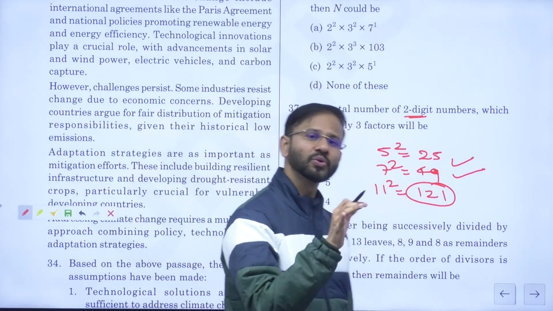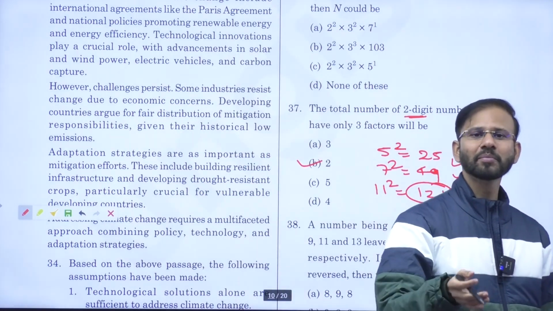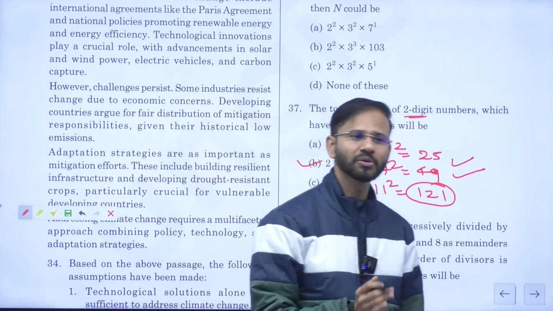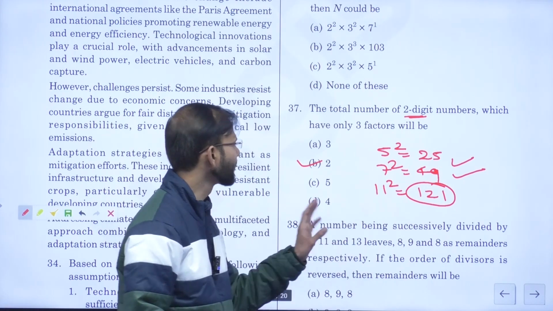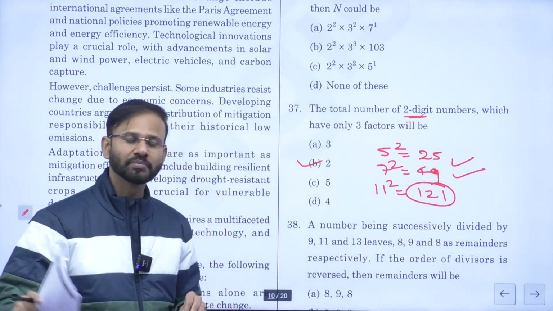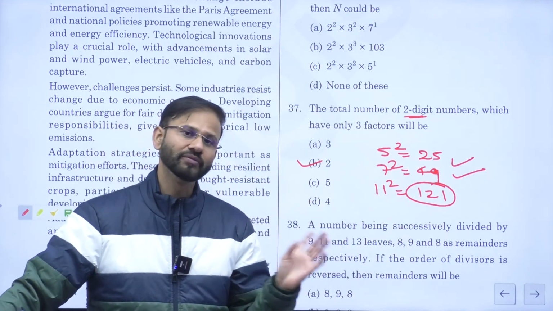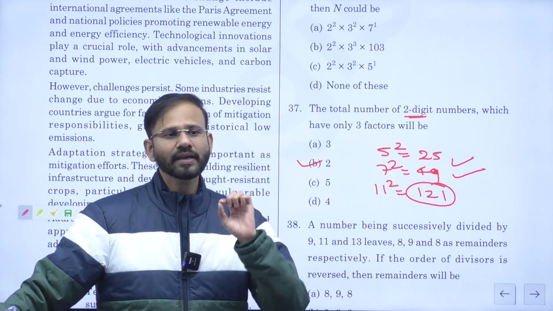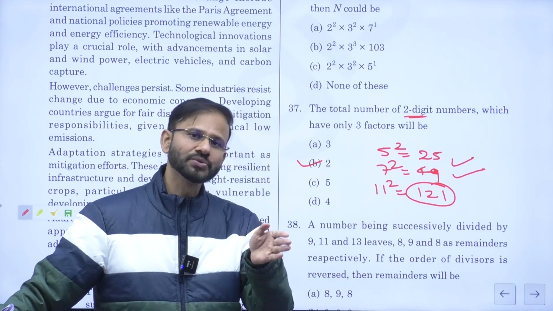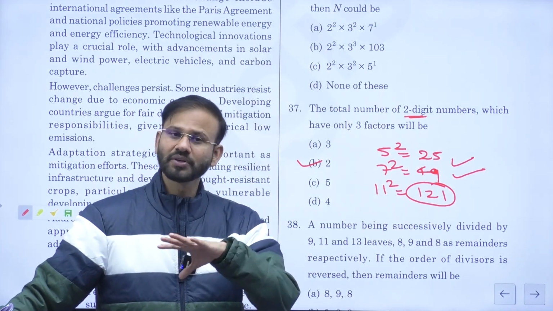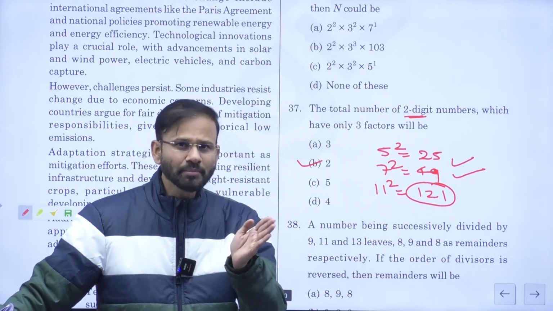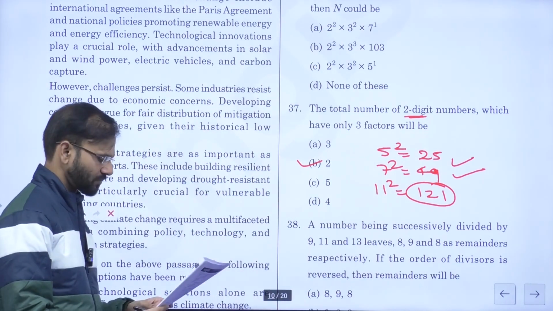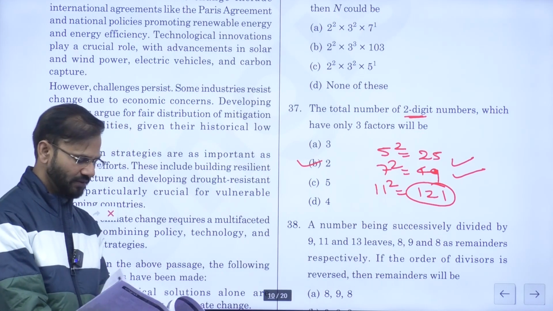So if you know this concept, that the square of a prime number has 3 factors only, the question is very easy. You can solve this question in seconds. If you don't know this concept, guys, you will take a lot of time for solving these type of questions. Let me tell you, UPSC is hitting the basics only. UPSC is not giving you tough questions. They are hitting the basics. Anyways, now guys, question number 37 is done.